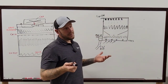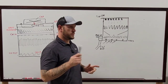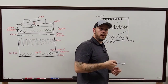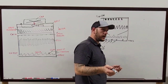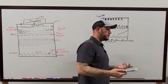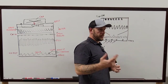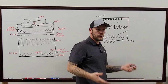That depends. It depends on what the building is running. Like if the building is doing chillers, for instance, a lot of the times I think the difference between the condenser water going into the chiller and the condenser water going back out of it is a 10 degree split, right? Depending on load. Yes. Right, depending on the load of the building. So if you're running 85 degrees out at the tower, then when you go over to your chiller, you're going to want to see that it's going in at 85 and coming out at 75, if that's what you're going based off of.